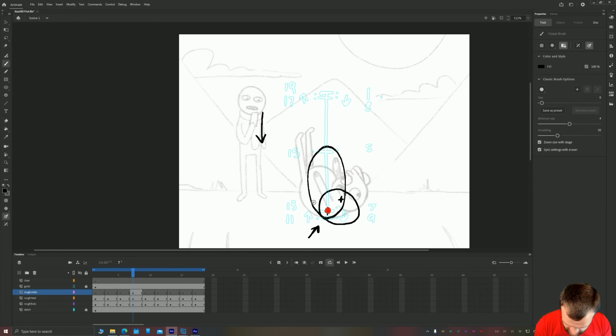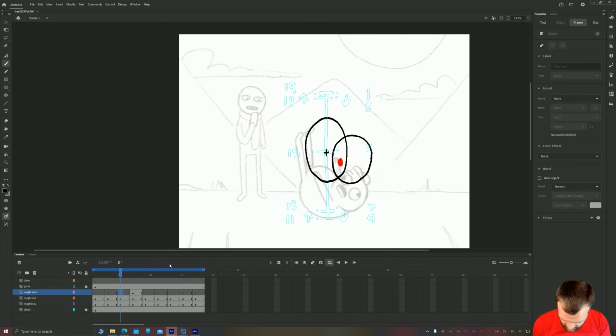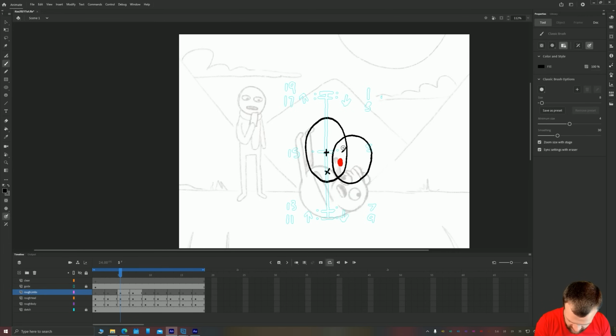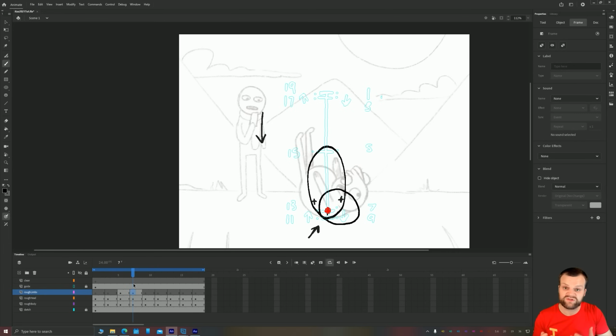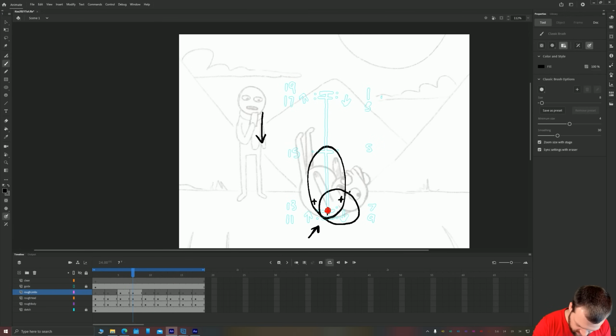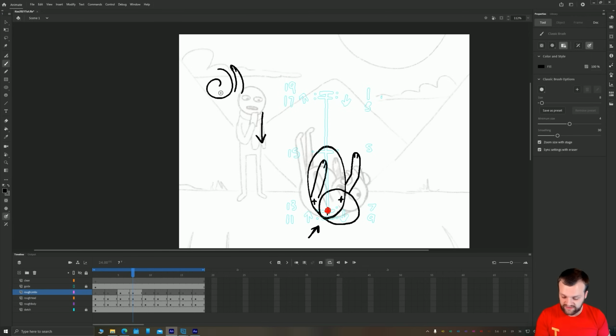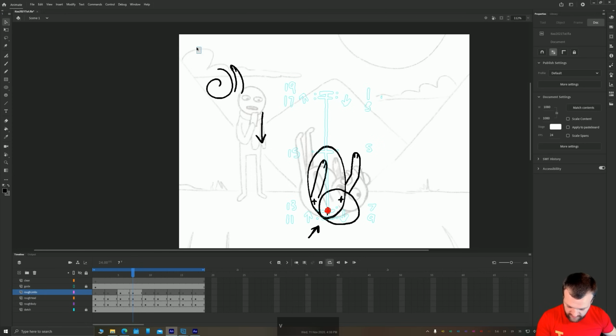We can use little points if we wanted to, so we could go through and say, these are the points where his arms would attach, but I'm just going to run straight through and do it straight ahead. At this point, I'm going to say his arms are still pretty much outstretched, but otherwise just a little bit crooked. And we'll draw in his fingers because why not? This arm here as well, we're going to have it following the same kind of trajectory. Because he's spinning as he moves as well, you need to make sure that if possible, your arms are following the curvature of that spin, okay?